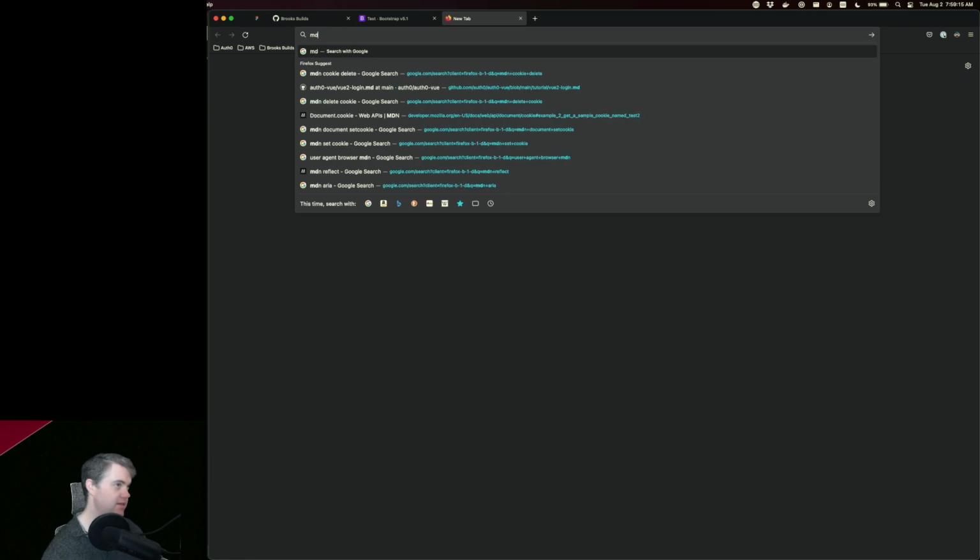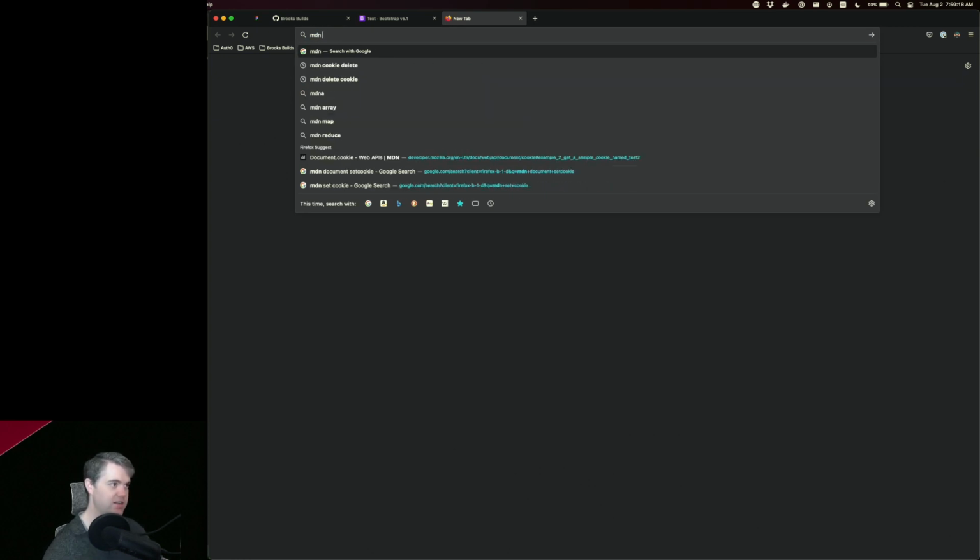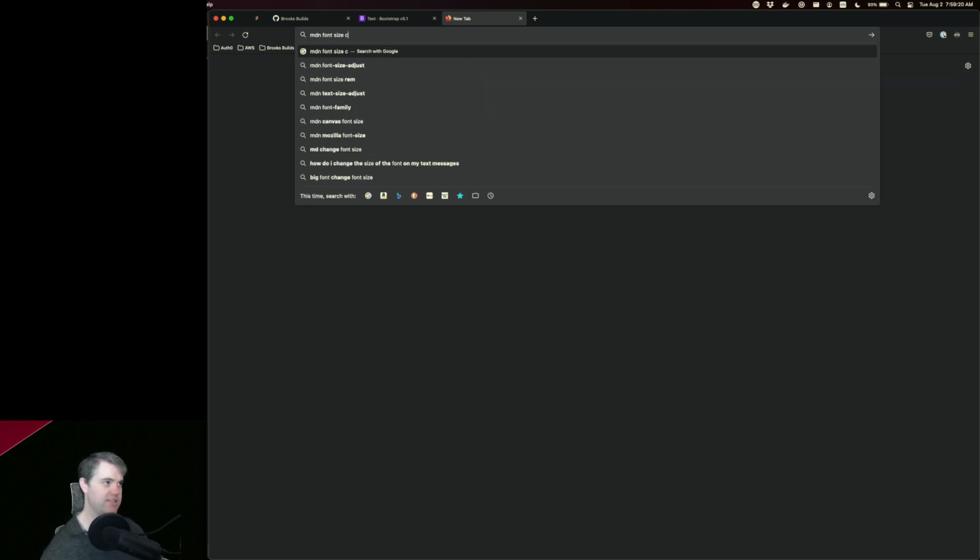So can I say, let's see, MDN, is there anything where I can get font size in CSS?